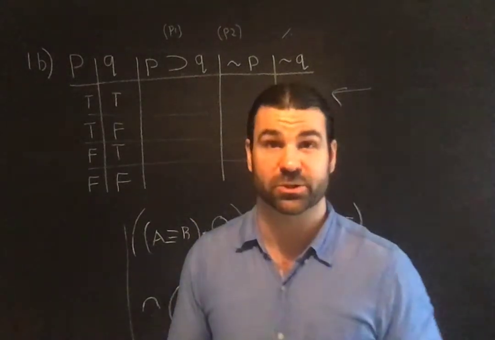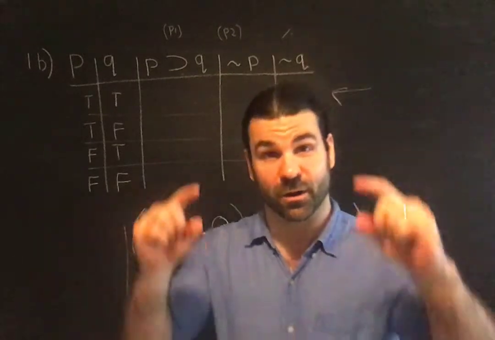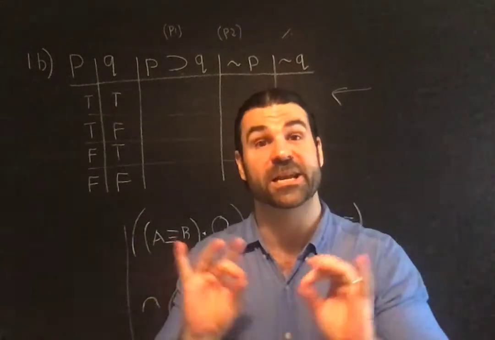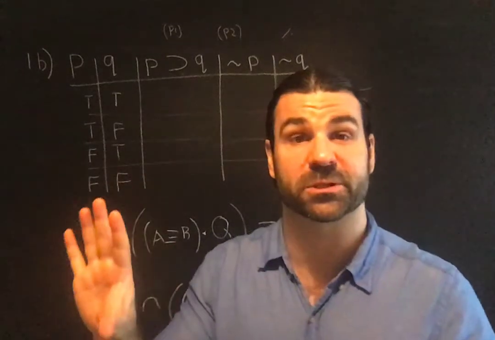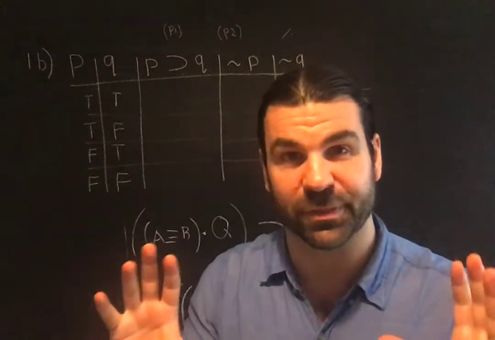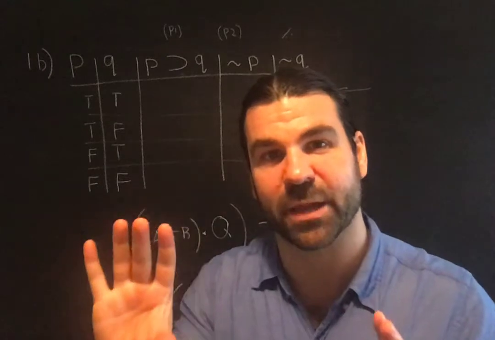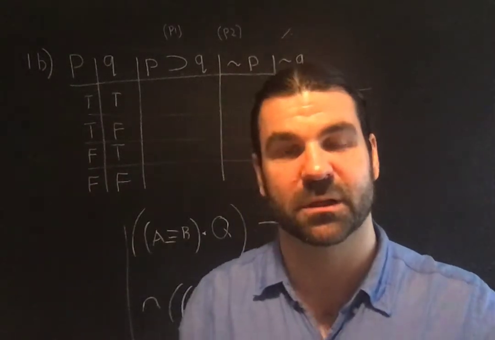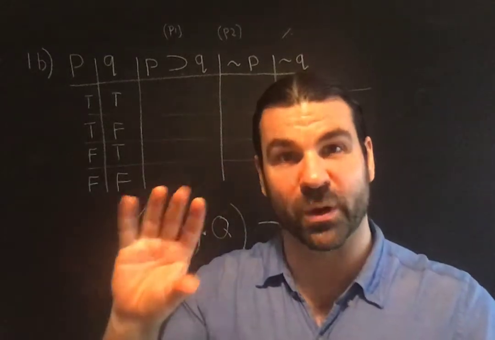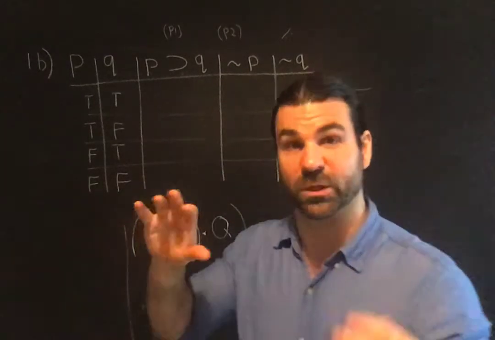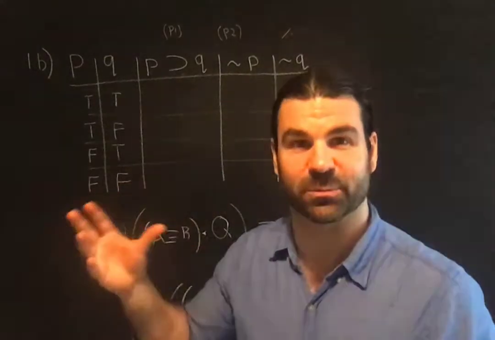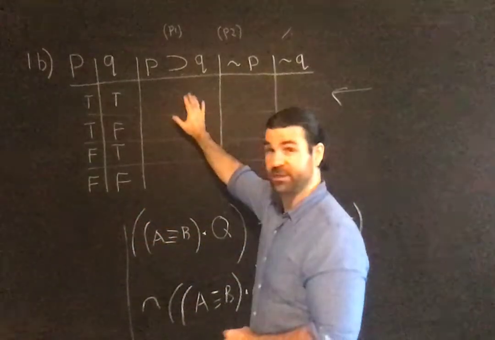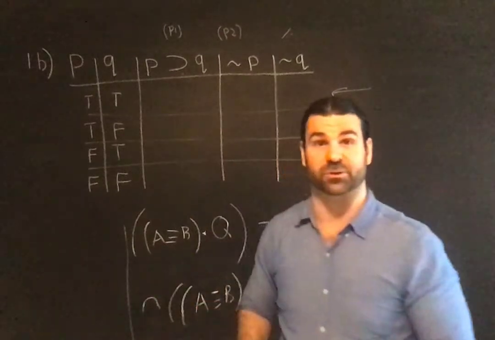So here's the issue. How could I possibly know, of this infinite number of substitution instances of this form, that none of them are such that the premises come out true and the conclusion false, right? That's my task. And we're only able to solve that task when we understand that we've built up our system of logic as truth functional, and we understand what it means for the sentential connectives to be truth functional, right?